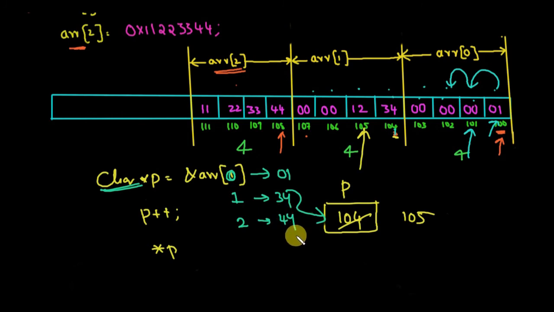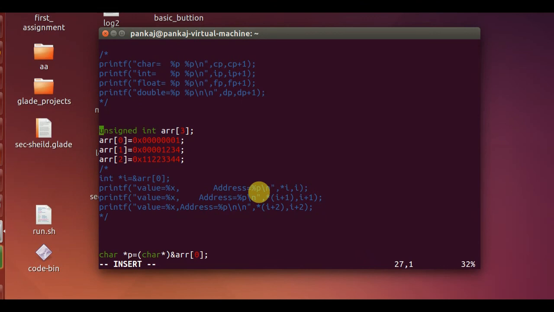So I have written a program in which I'll print all these values, and I want to show you, just to make sure that you understood the concept very well. I have already declared an array in which all this data is there. Now if I read the data byte by byte, I can get the answer like 0 1 0 0 0 0 0 0, right? Here 3 4 2 1 0 0 0 0, here 4 4 3 3 2 2 1 1, right?